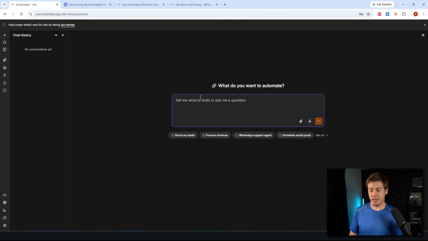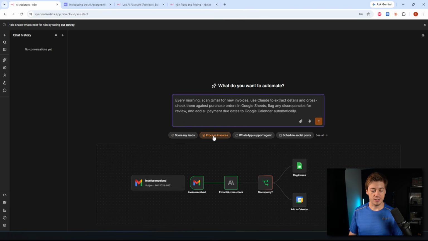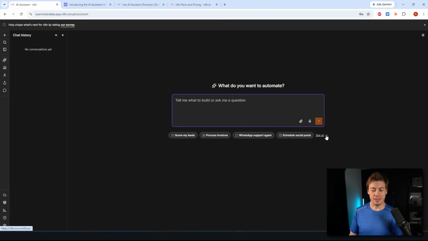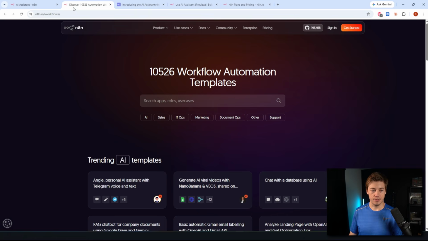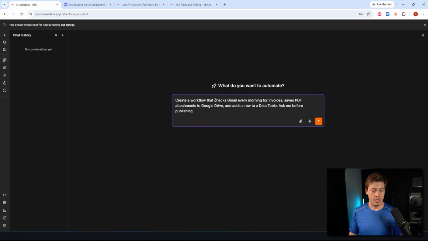So one other thing I just wanted to show really quick before we do that, otherwise I'm going to forget. You can actually attach files directly in over here. And if you look at their examples, they actually show you workflows and it shows you executing. It shows changing the different places over here too. So HubSpot to Salesforce, that's pretty cool. We process invoices and then we have a WhatsApp support agent, schedule, post, and then you can click see all, and it actually takes you to the n8n template library. So if I click that over here, we have all these workflow automation templates. All right. Don't want to waste too much time over here. Let's go through this first example and see what happens.